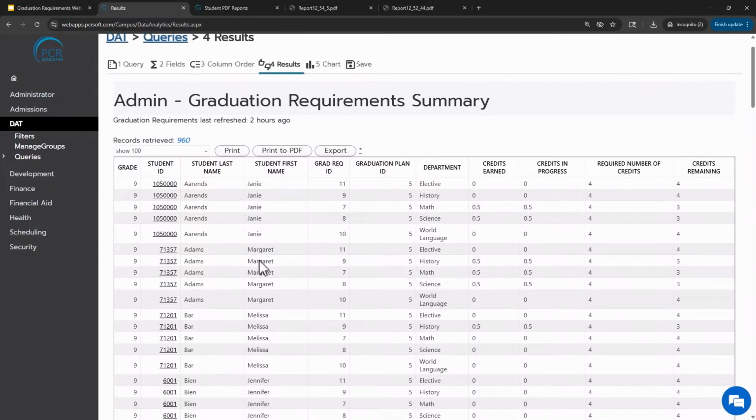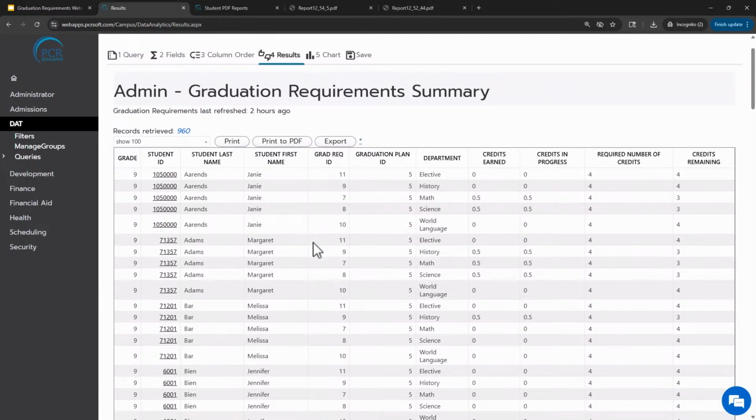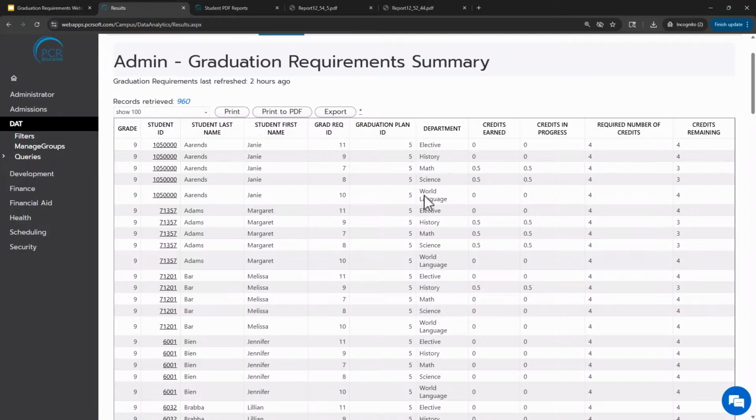This particular report shows me the students in my school, and then it shows me the departments or the name of the prerequisite that we set up earlier. So there's elective, history, math, science, and so forth. And then there's the credits earned, credits in progress, required number of credits. And then this query also has credits remaining.